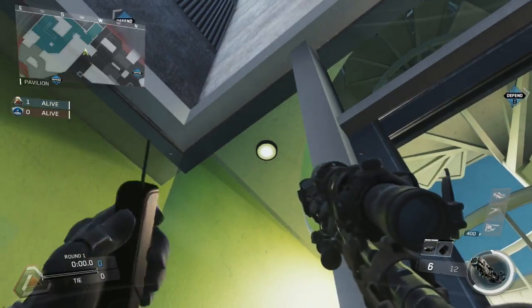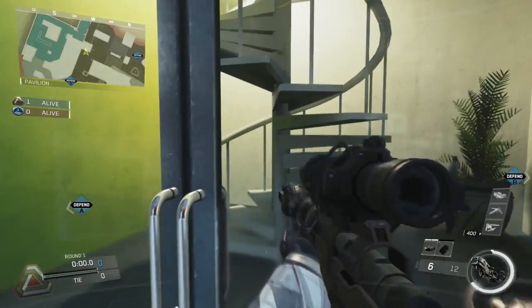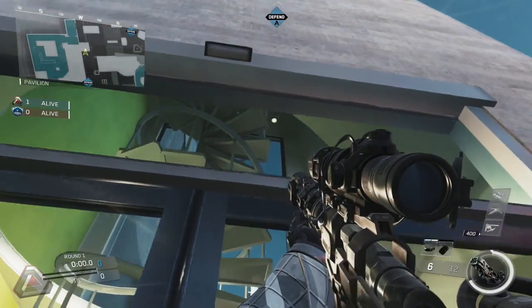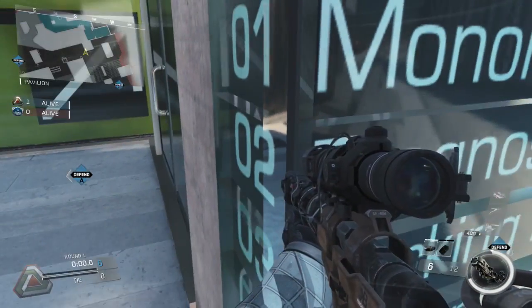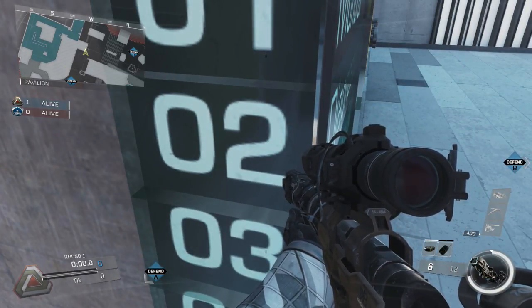So 1, 2, 3, 4. I think there might be another one. No, just do the ones on the first floor. Don't do that one up there because that'll mess it up. That'll like crash your game or something. Don't do that one either. And now that you've done that, come to this number 2 right here and click C4, and you'll hear the little thing real quick. I'll play it back if you didn't hear it.